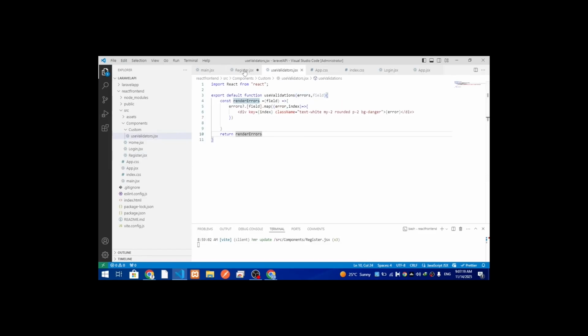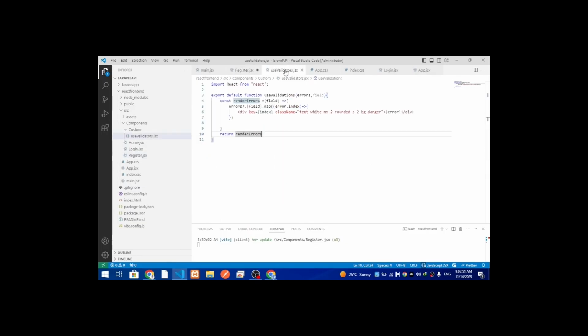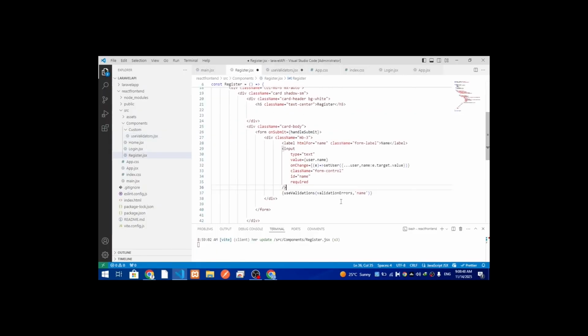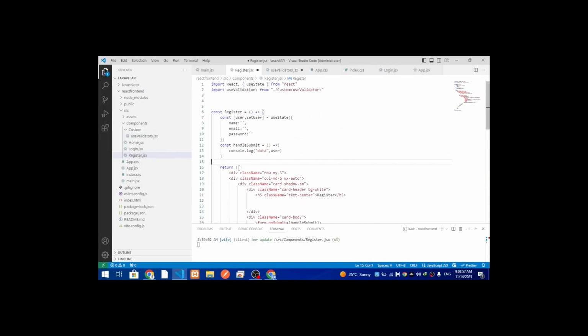Okay, the field is not returning the thing. Let's fix this. The field error, something is missing here, and what is that? Let me see. Render error. Okay, we are going to return the field in here. So this validation error, return the name field.